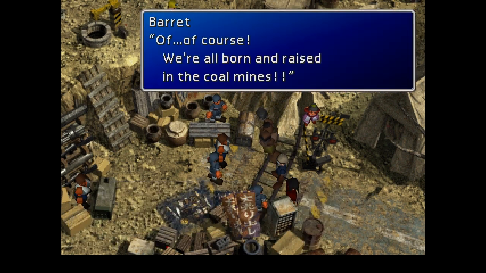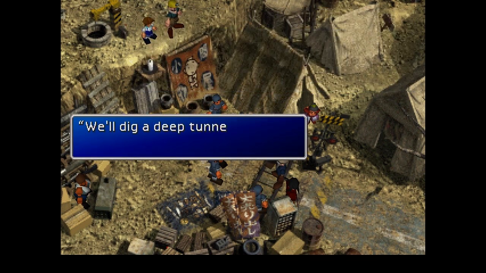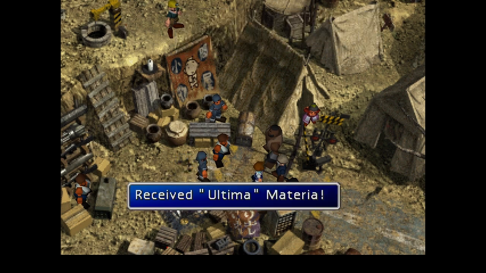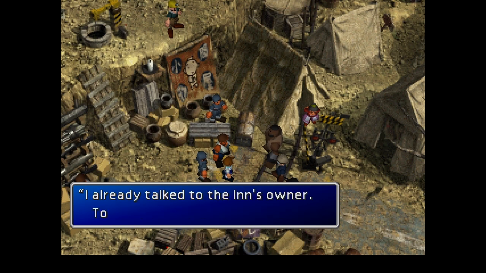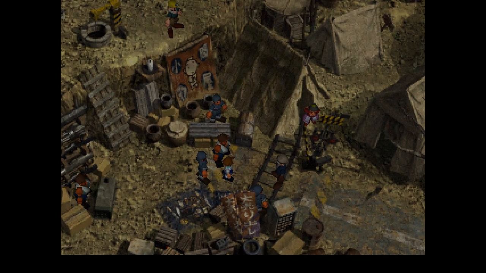And because we saved the village, they'll give us a nice reward, and it is a nice reward. The Ultimate Materia. Very powerful green magic. And we get a free rest as well. Saves us like 100 gil or whatever it is.